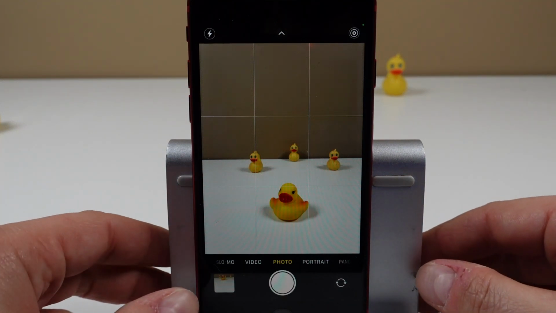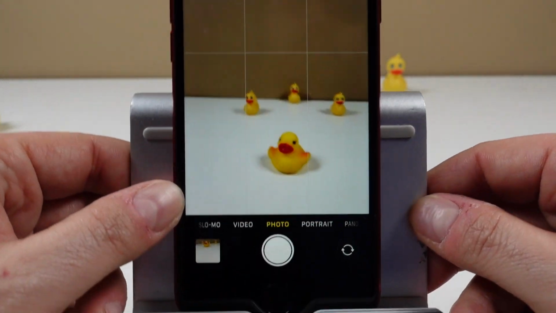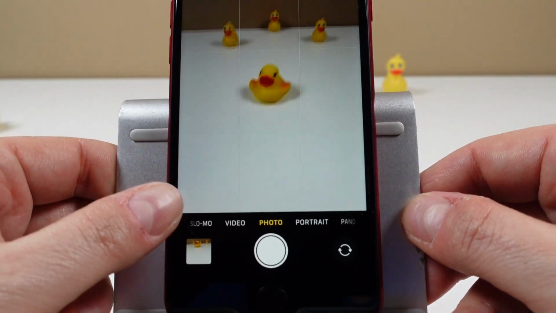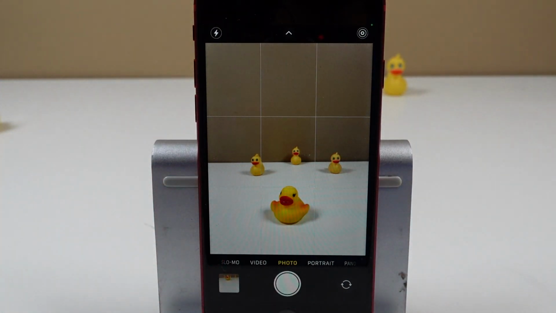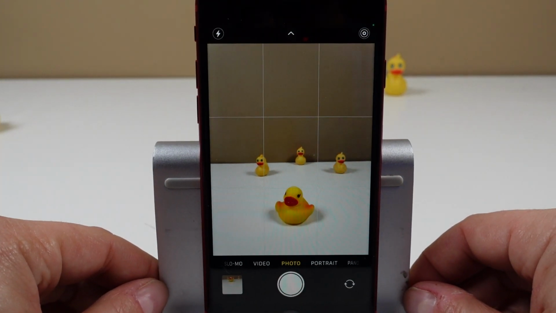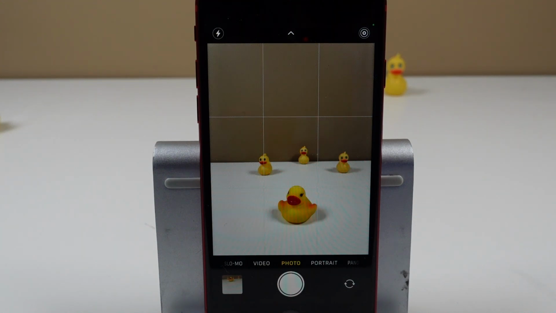And as I've heard, whenever you're taking a photo too, if you hold it up and tilt downwards on the subject, it creates a long or slimming effect. That's what I've heard. So you can give that a try as well. But that's it. That's how you use the iPhone SE3 camera.